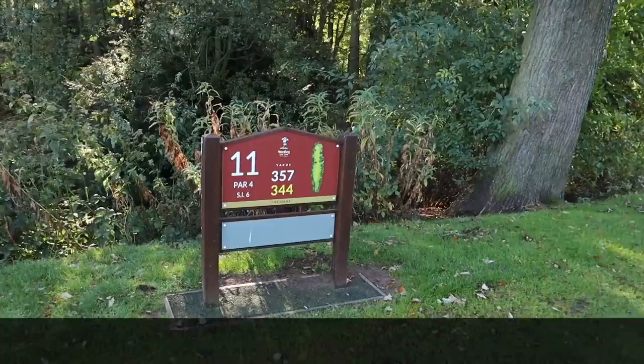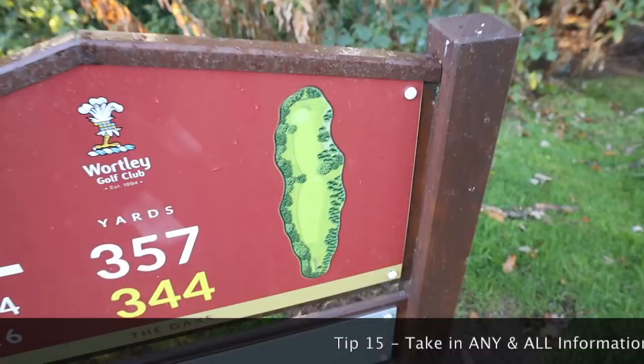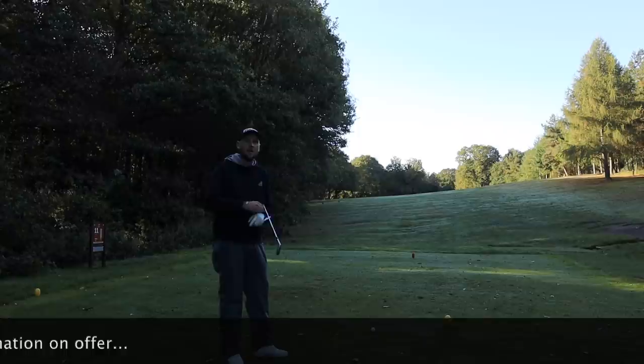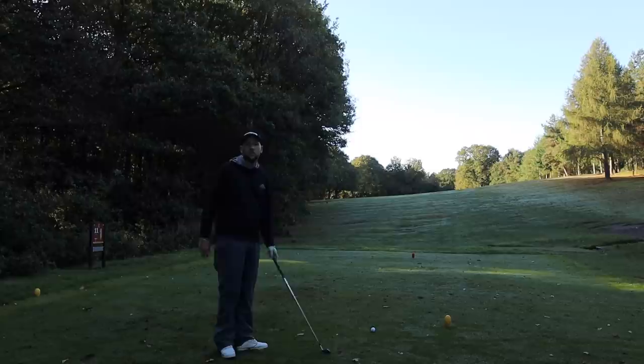Final hole of this video — the par 4, 357 yards. Not overly long, but a quick tip: if you can see an overview of the hole, look at it, see where you want the ball to be, where you don't want it, and use that to determine what club to hit off the tee. I've gone five iron here. What I see a lot is people think 'par four, has to be driver.' On this hole the percentage play is probably a hybrid, maybe a 3-wood max — not a driver. That driver's going to bring in the trouble. Five iron leaves me probably 130 yards in for a nice controlled nine iron, taking variables out and making it as easy as possible to hit that green.